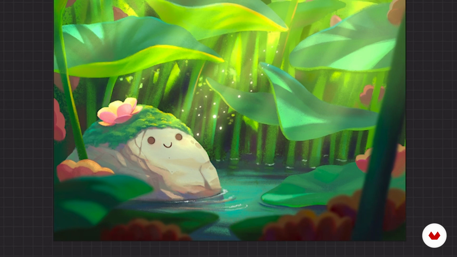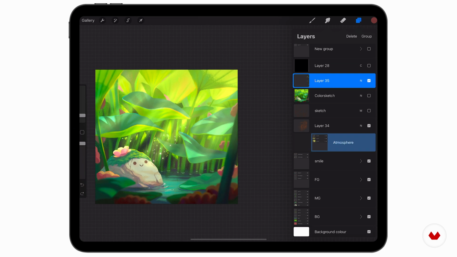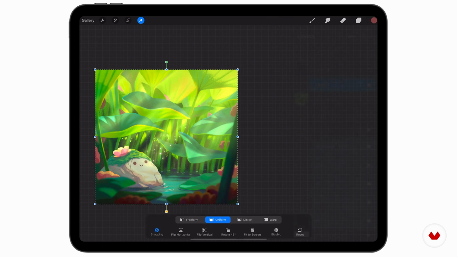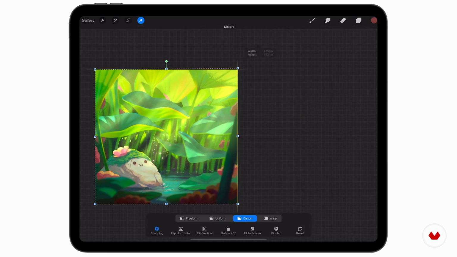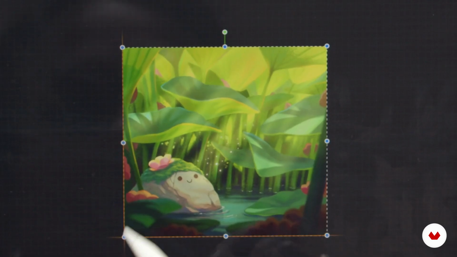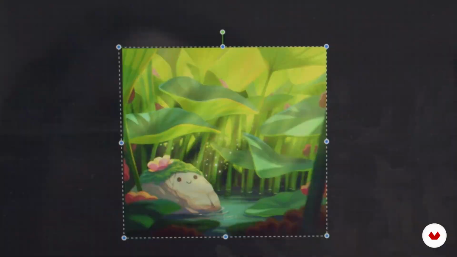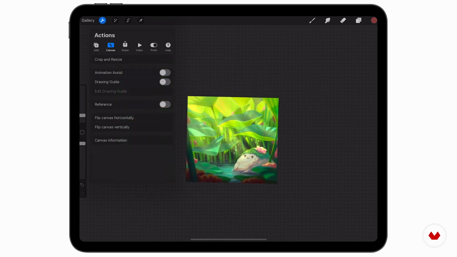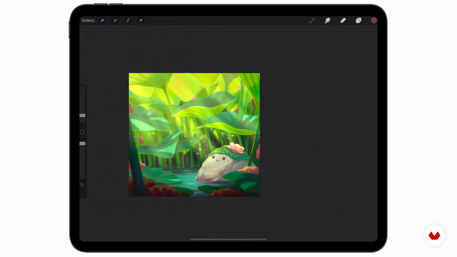And if I want to correct something like this, I will use our fixing list for a moment. I can select everything by tapping it to the right side. Then I go to the arrow, distort, and I can move the whole picture a little bit up. Just like this. Maybe this one a little bit down. So it's not tilting anymore. And if I'm happy, I can just flip the canvas back horizontally and it will look a little bit better.